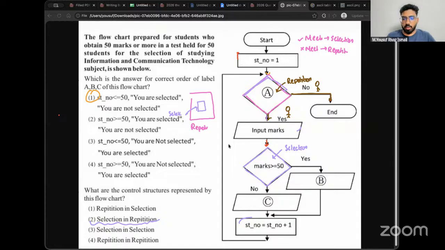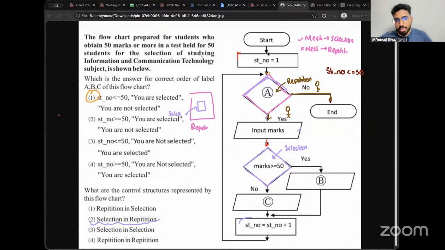What's the difference when using less than or equal to versus greater than or equal to? It varies depending on the context; you have to decide what to use. Now, in this question, there is a difference. For example, if I use the condition ST number is less than or equal to 50. Good job, Ryan.